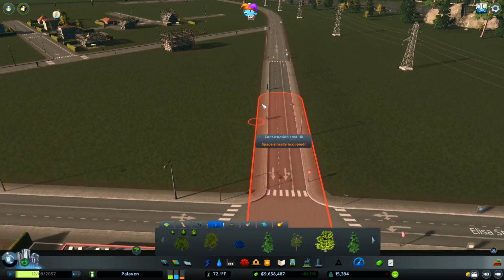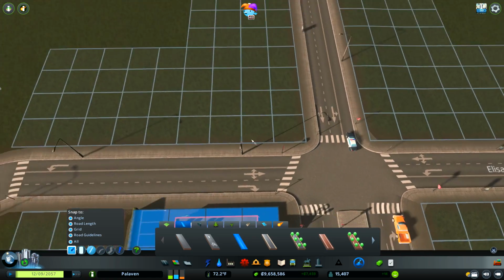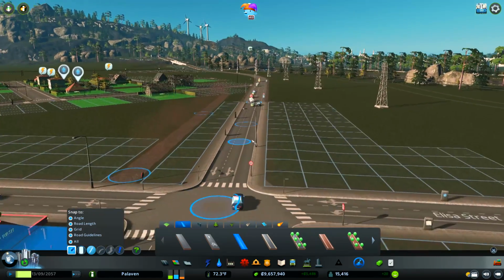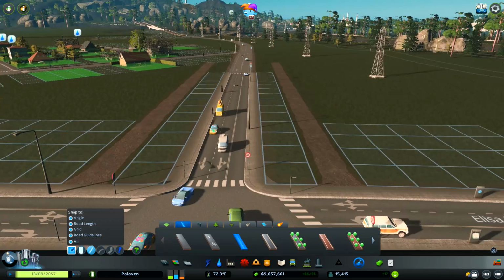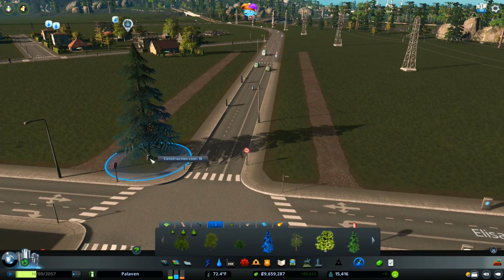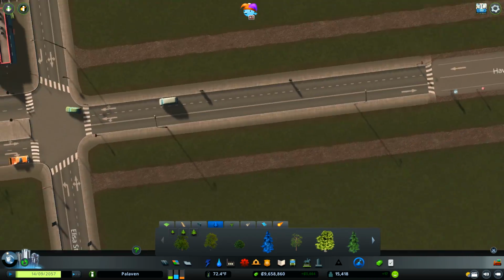Actually, I think what I want to do is decorate this entrance point here. So we'll go for two dirt paths right down the side of the road. Okay, and then let's go ahead and grab, I think we'll run with the conifers.